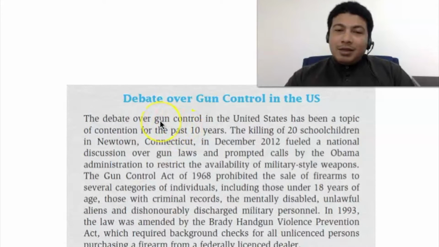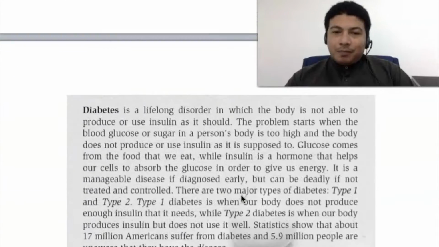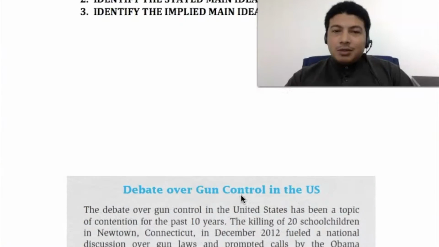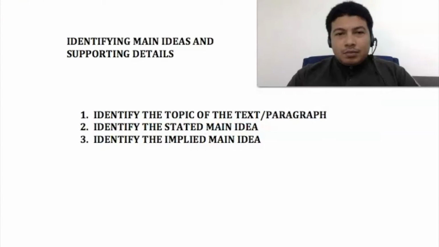clearly that the stated main idea is the debate over gun control in the US has been a topic of debate for the past 10 years. So the stated main idea can be anywhere in the paragraph or in the article. So you'll have to identify what you think would be the stated main idea of a paragraph or an article.